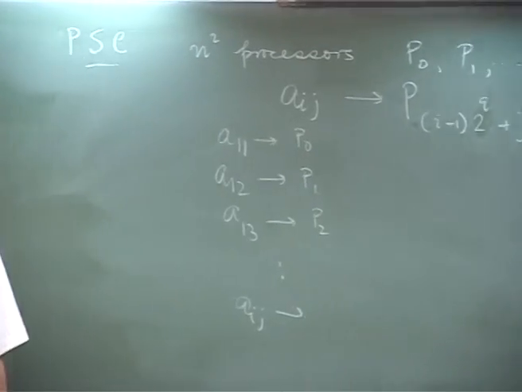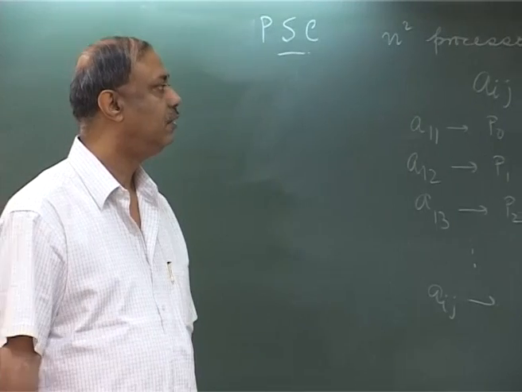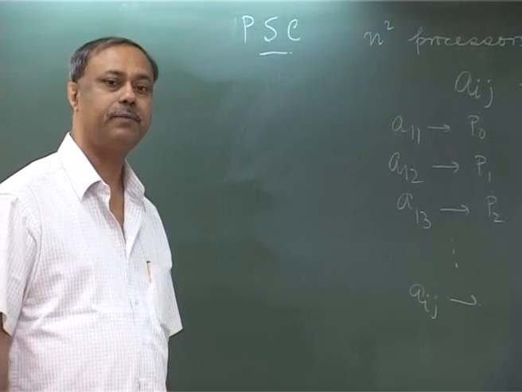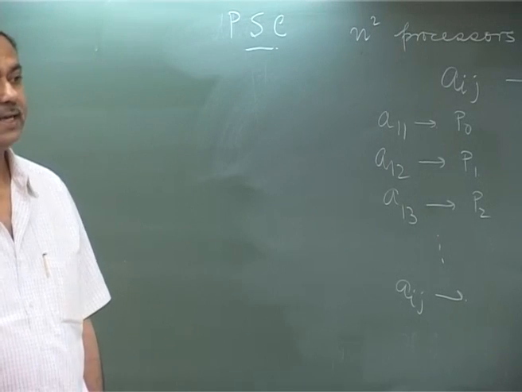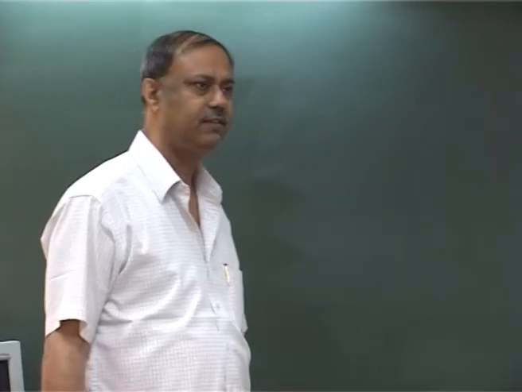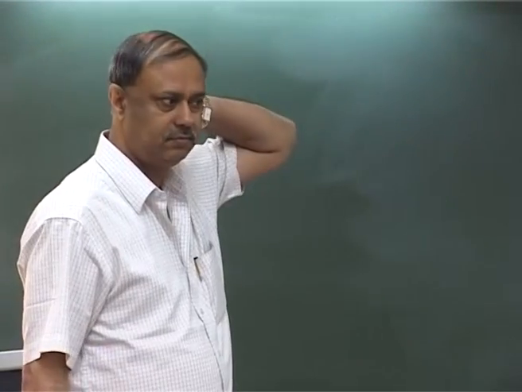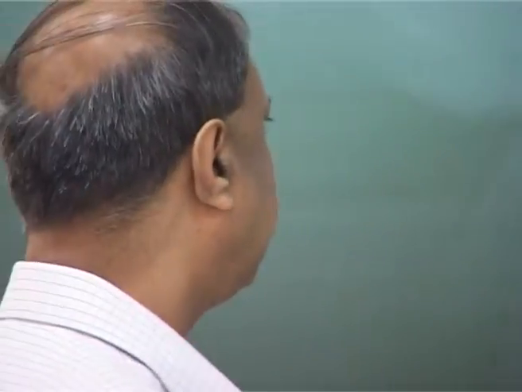So you need basically log n time to move the data using n square processors, and the cost becomes n square log n time. Now this is all about the transpose of a matrix. I don't think that these 3 models will be suitable for matrix transposition, right? So I am not discussing those things.